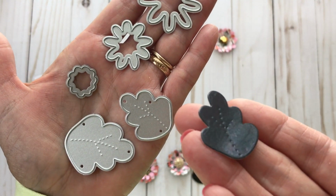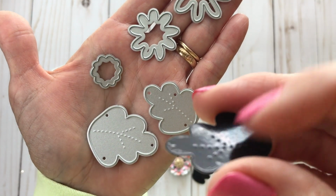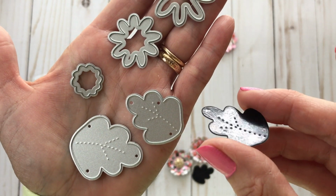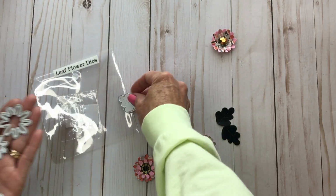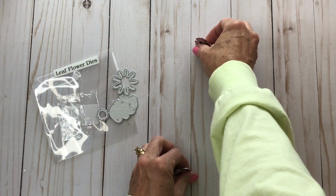Here's one of the leaves cut out, so you can see it has a little bit of the little dots through there. Right here you can see them. Super cute. I did use Halloween paper, that's why my leaves are black. So I'll show you the flowers that I made.